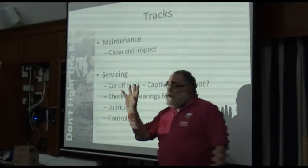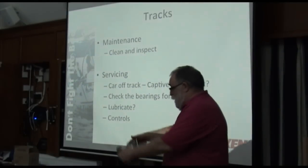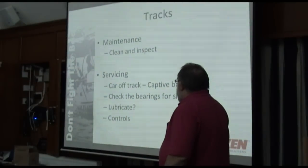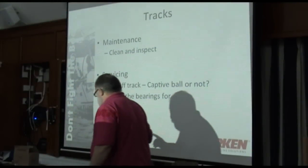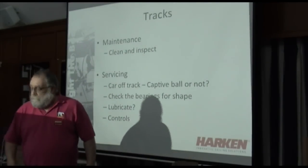You can get a loader track, put it on the end, and roll the car onto the loader track, and it's no problem. Or towels, everything, you've just got to catch the balls. I've got to show you, this is what's going to fall out the bottom of your car. All these ball bearings.